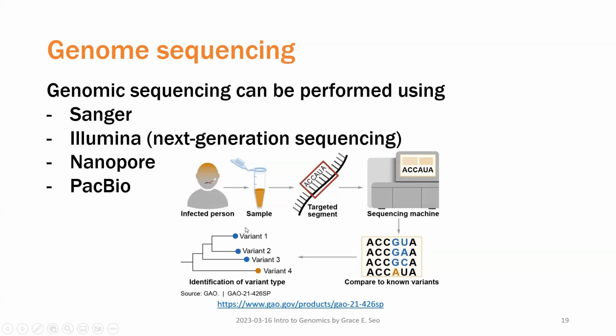Typically the workflow of genome sequencing is like this: you get clinical samples from patients, or environmental samples, whichever, and you can do targeted PCR, amplifying a specific region of the gene. Or you can do whole genome sequencing, where you do untargeted PCR. Then you put it into a sequencing machine. This is like Illumina, but you can replace that with Nanopore. You get sequencing, and then the output is used to analyze data. This is where the bioinformatics comes in for next generation sequencing data and Nanopore and PacBio. It's more bioinformatics heavy, so we will do this part of the analysis in the workshop today.